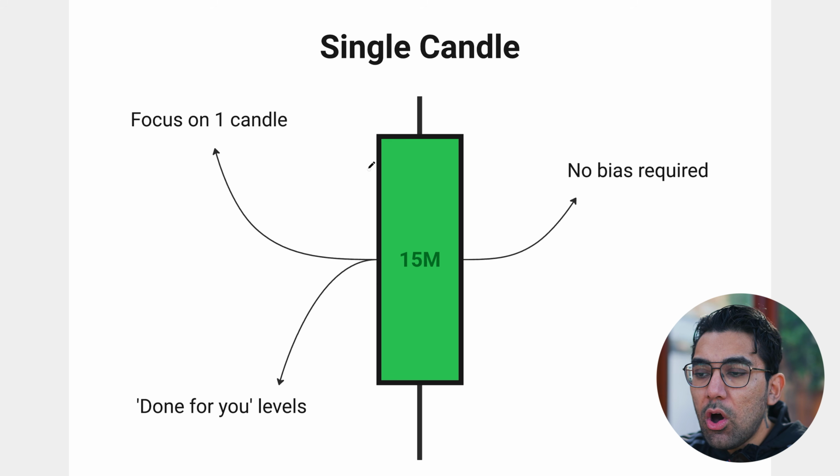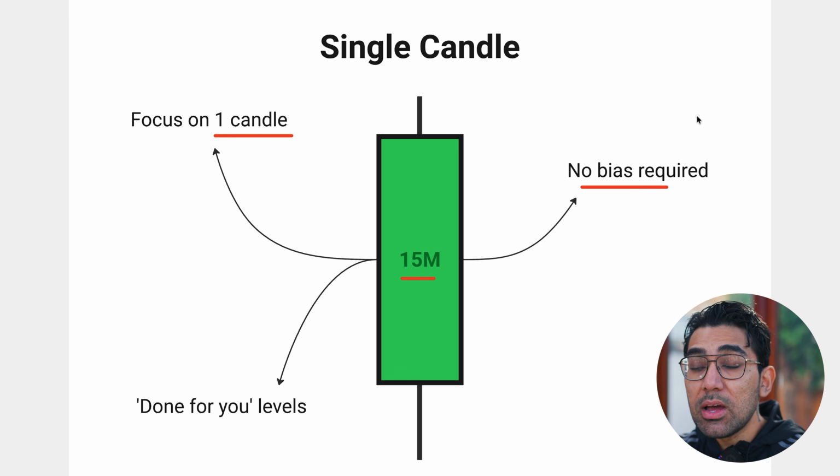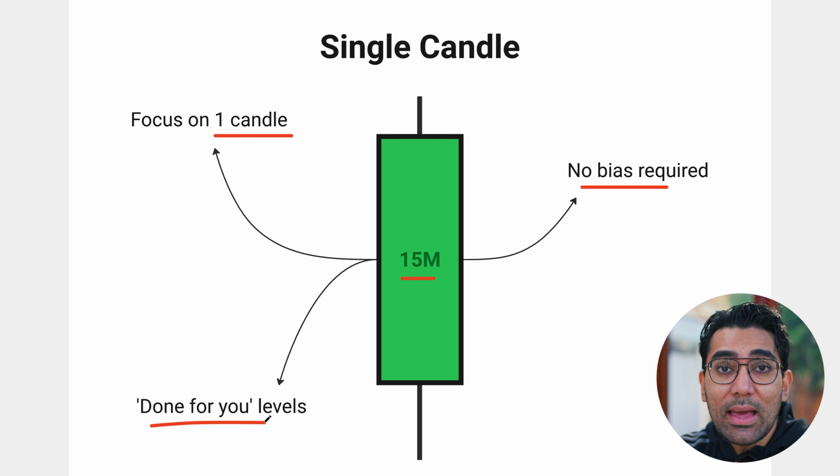Now, all the focus on this strategy is based on just one candle, and that is the 15-minute candle that we're going to be focusing on in a market session open. I'm going to be explaining what that means as we go. The coolest thing about this is that you don't need any bias when you're coming into the day. It is a done for you candle that basically gives you the levels that you need to work with.